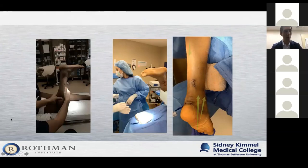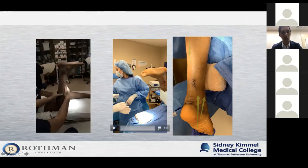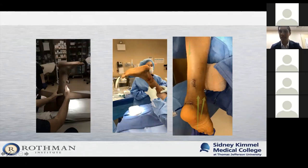Here's a timeline of repair. On the left I'm performing a Thompson's test — squeezing the calf normally causes the foot to plantar flex downward when the Achilles is intact. In this video the Achilles is torn, so you can see I'm squeezing the calf and the foot is not going down. After we repair the tendon, squeezing the calf causes the foot to plantar flex again. On the right you'll see a typical incision for a percutaneous repair — much smaller than the open technique, though this patient needed a slightly larger one because the tendon end had retracted up.